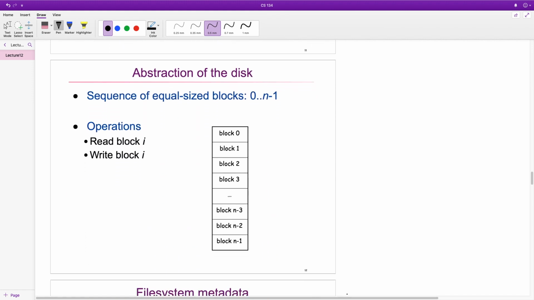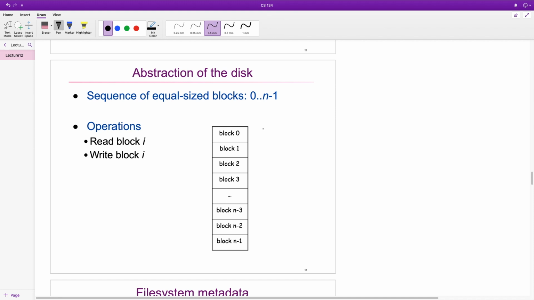Okay, so let's talk about the disk. We will talk more about disk on Thursday, but for now, let's just look at the disk as a simple sequence of equal-sized blocks. Right? How big are these blocks?